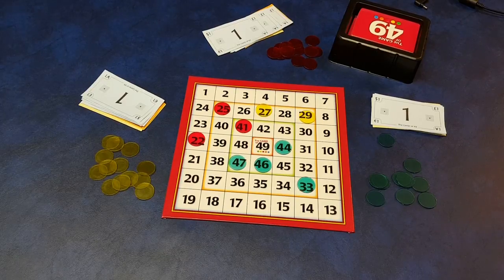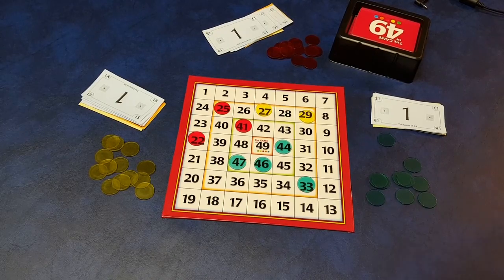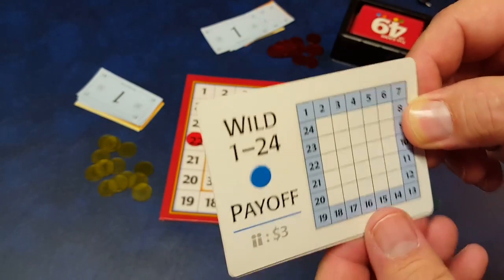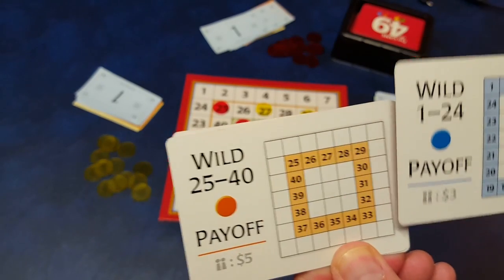Okay, let's say the game has been moving along and the board's looking like this, and then one of these cards come up. Now you have these wild payoff cards, okay?